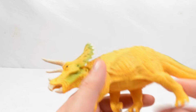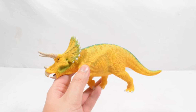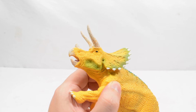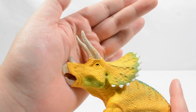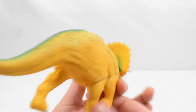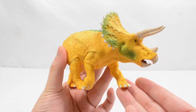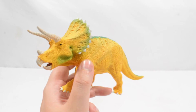We then get a Triceratops, and as you can see, this Triceratops comes in a gorgeous yellow and blue colour scheme. Looking at that face in particular, there is a ton of detail packed in. Lots of sculpting for the horns. You can see some really rugged cracks and other details. Lots of pebble skin for the body of the figure. Really a fantastic amount of actual detail and depth in the sculpt here. You can see it's in a dynamic pose, so it's walking, it's got white nails, and it's a very cool looking rendition of the trike.